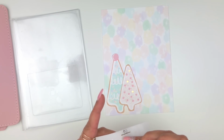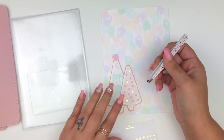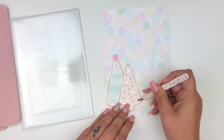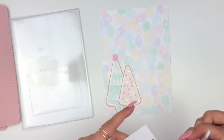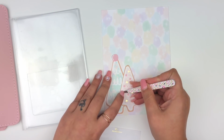So I'm just going to add some to the little, I don't know what these are, little polka dot things, but I want them a little bit spaced apart so it doesn't look like too much, like it's meant to be sparkling. I want to add one here, and I feel like I need one on this side. Okay, so one more. I'm gonna add it up here, a little bit up.